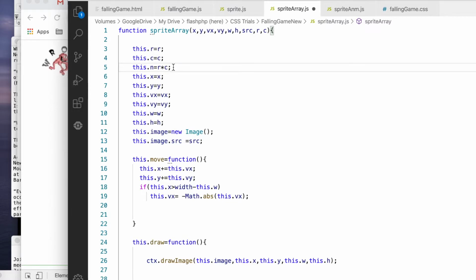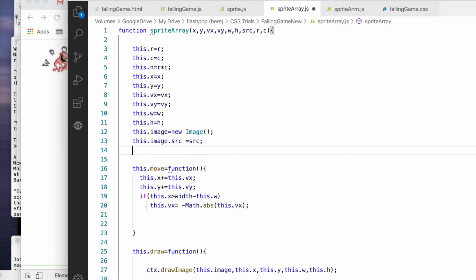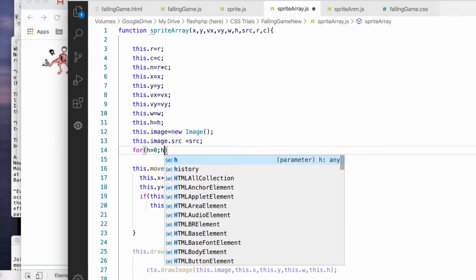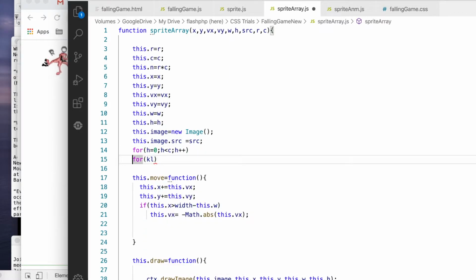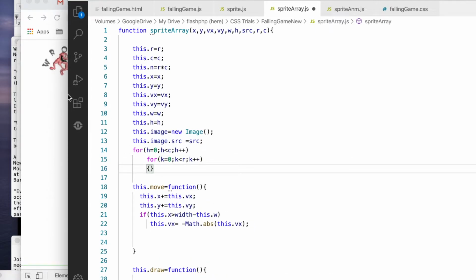We actually need to position these guys. I'm going to use my for loop again. I'm going to make for h equal to 0 while h is less than the number of columns that we have, make h increase by 1 each time. For k, I'm going to indent that, equal to 0 while k is less than the number of rows that we have, make k increase by 1. This is how tall they are. We want to have 3 rows of them, and they're going to be 7 across, so there's going to be 7 columns. Think of it that way. It's a 3 by 7 rectangle of monsters. So the columns are how deep they are.